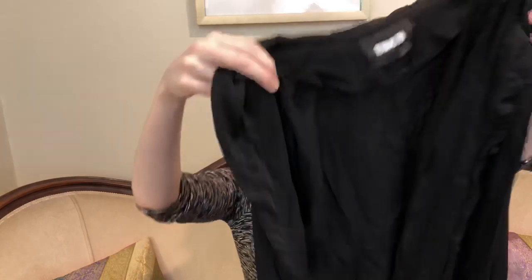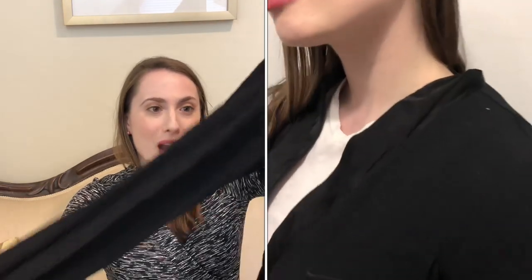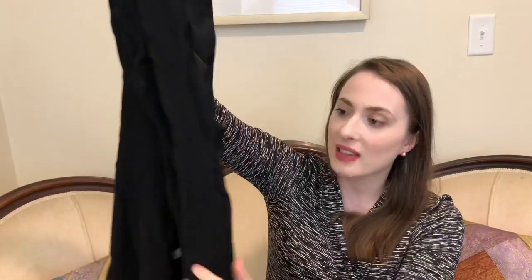Next are blazers, cardigans, and sort of outerwear — I have two to show you. The first is this cardigan blazer mini dress — it's kind of all three in one. It's by Reformation. It has a nice satin collar and a comfortable lightweight black material with buttons. I think this is called the Wakeman blazer dress — it's from a few years ago. It is super mini, so I would never wear it as a dress personally, but I'm going to primarily wear this as a cardigan. It's a slightly more dressed up cardigan that could easily transition from work to casual.